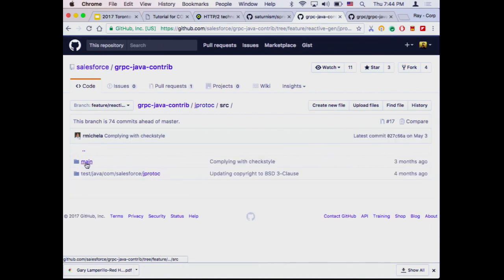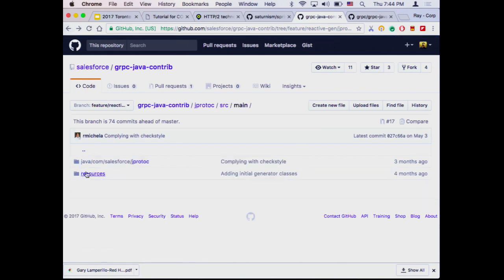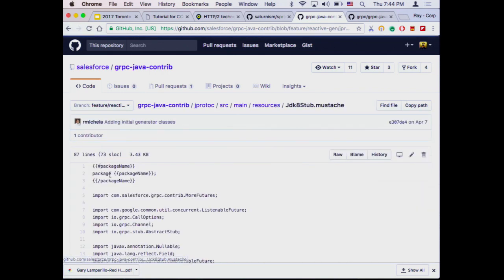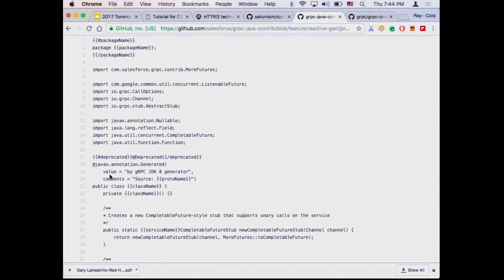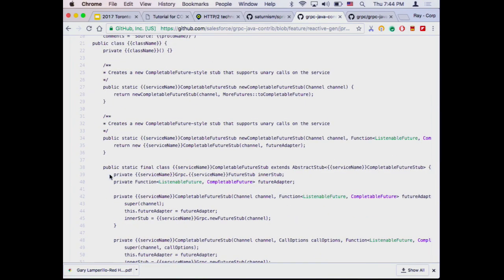So anyways, if you use the Salesforce one, if you see their generator, you actually can use mustache templating. This is how they actually generate Java stubs. And this is actually very, very straightforward. So you can use this and generate Kotlin stuff, and you can contribute to this repository. That would be really, really awesome to see, right? Especially if the out-of-the-box stubs don't work for Kotlin, I would love to see it. OK? Any other questions? Yeah, in the back.